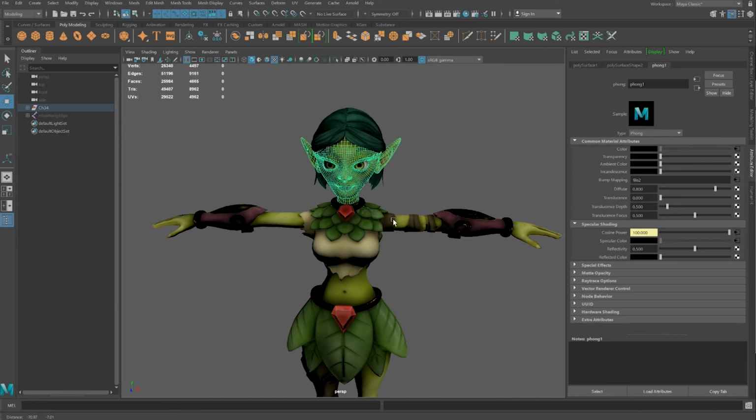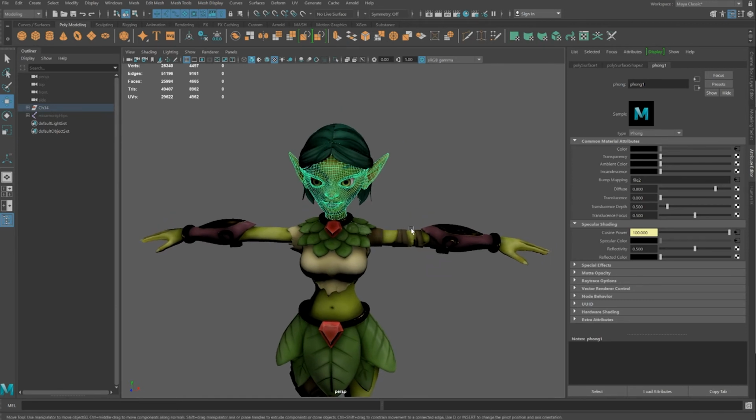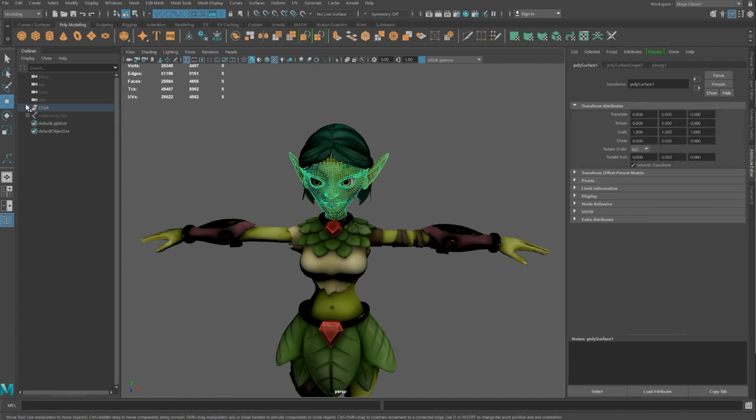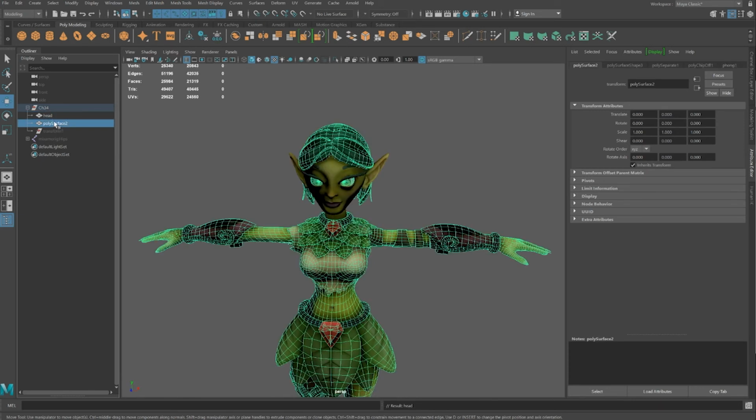The way to get rid of the errors that might be introduced by going to some other application and bringing it back would be by exporting just this head, bringing it into Blender or whatever application you're going to be using, and then saving it or bringing it back here, doing that complete round trip. So this head would be filtered out and cleaned up in that other application, exported like all the other head models. I'm going to select the head, open up the hierarchy here, and give the head a name, such as head. And this is the rest of the body.